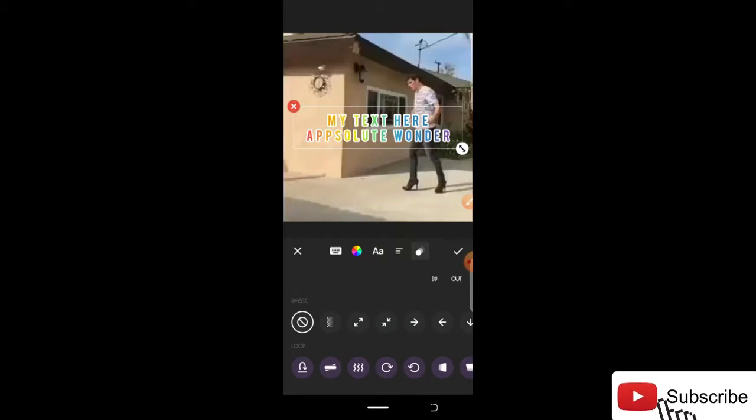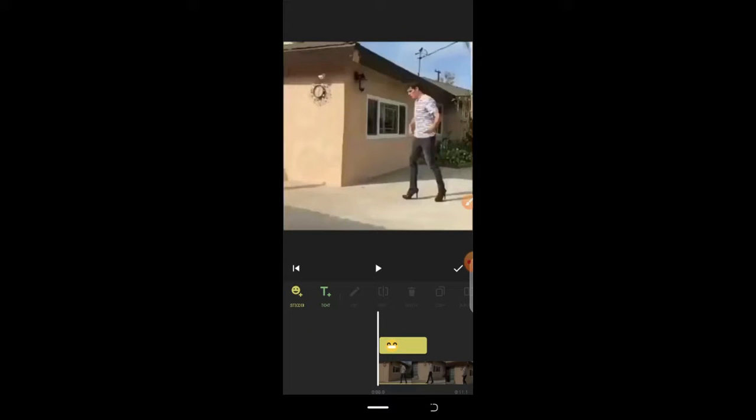Then the next one here, which is this, is your transition. You can decide on which transition you want. If I click on any one, you see what happens. This is more for turning up and down, and there are just different transitions here. Any one you want to use, just play with it. So that is the text for you.